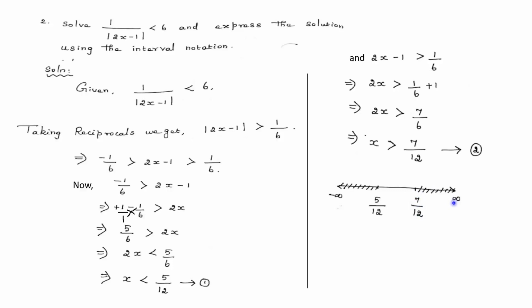Are you able to understand this? Okay. So the x values lie between these two intervals, isn't it? So since it comes in two intervals, now to represent the solution as a union, how to write it? x belongs to open interval minus infinity to 5 by 12 union open interval 7 by 12 comma infinity. Are you able to understand this? We mention it as an open interval only because here they have given only the less than and greater than symbols. If they had mentioned greater than or equal to or less than or equal to, here you have to mention that as the closed interval. So this is the answer for this sum.